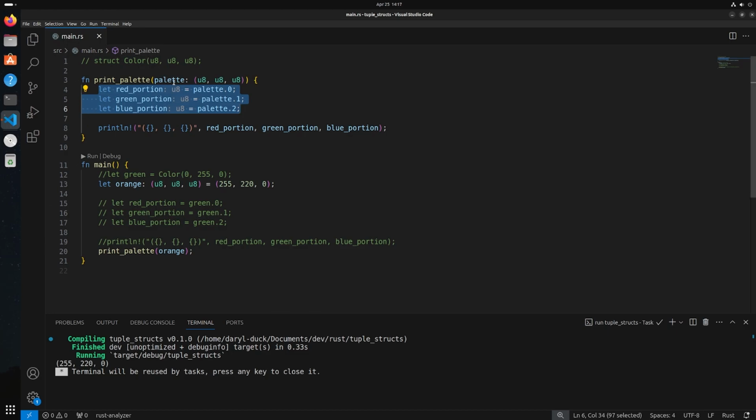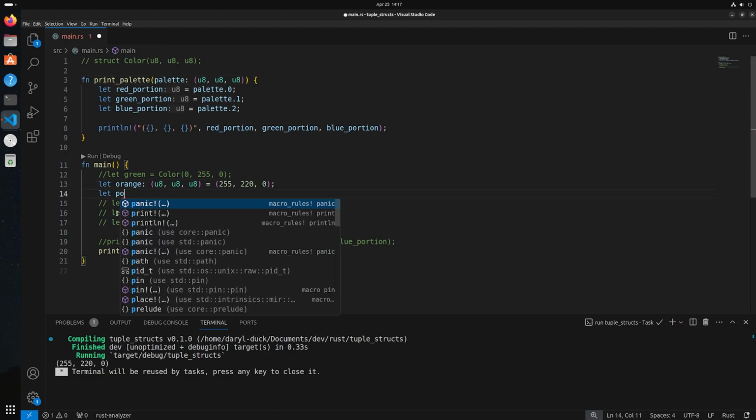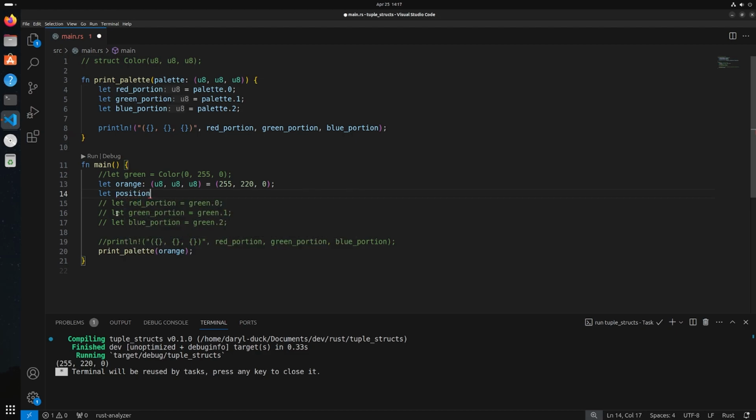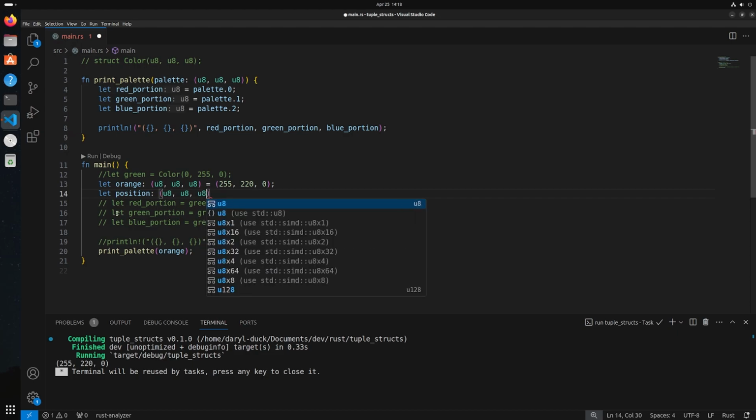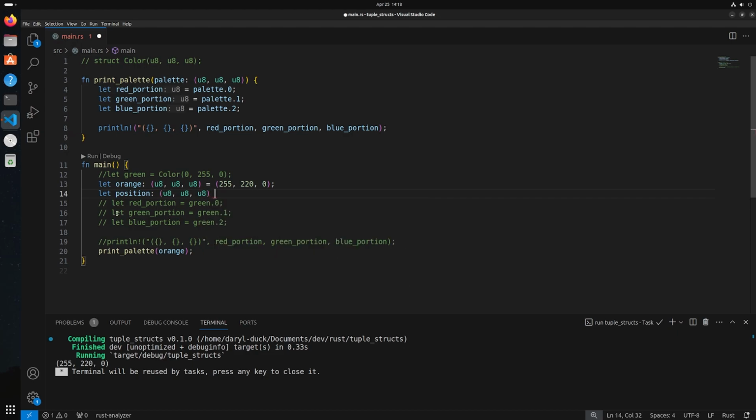But the more important thing here is if I decide now, instead of using a color, let's say I'm going to set a 3-dimensional point or a three-dimensional position, all right? So that could also be U8, U8, and U8. And this could be equal to, I don't know, 0, 0, 0.